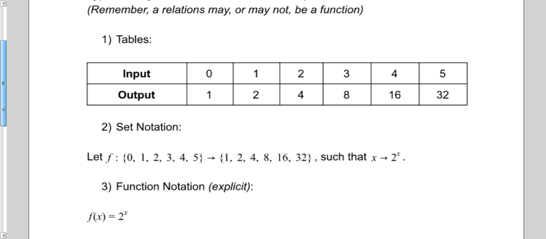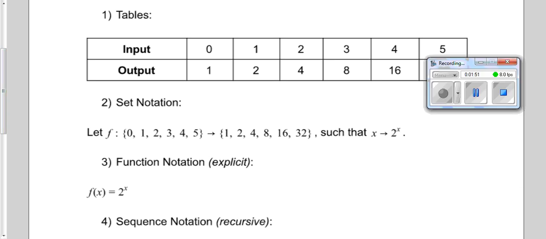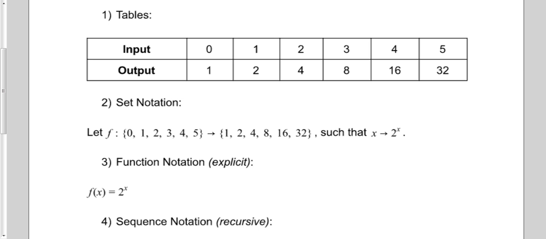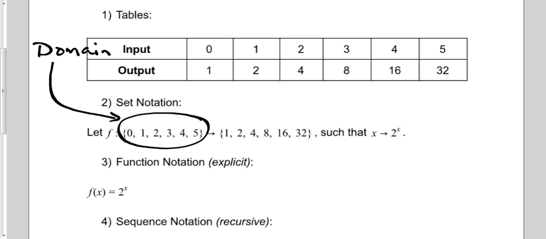Another way to represent a function is by what we call set notation. I define f right here as something that goes from a first set, which I call the domain. So remember, this was a domain, and this is also a domain. And then it assigns it to another set, which I call the range, which is also what this was. That's my outputs, and this is also my range.